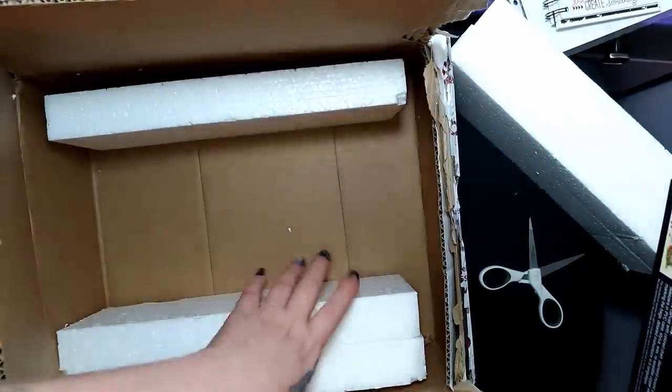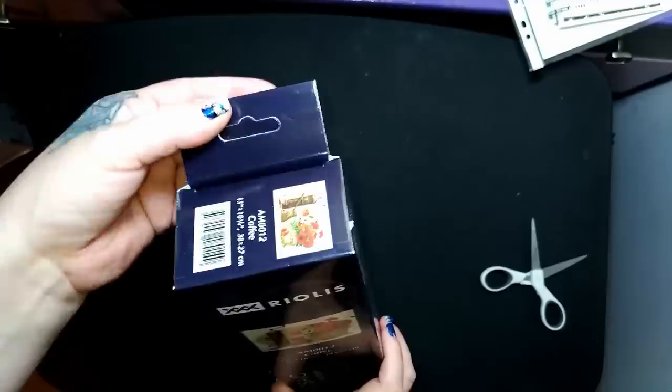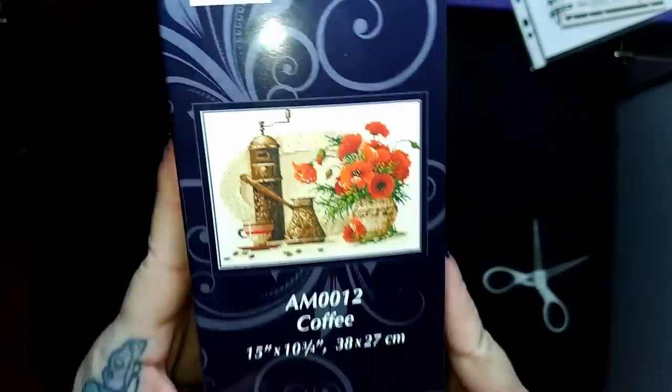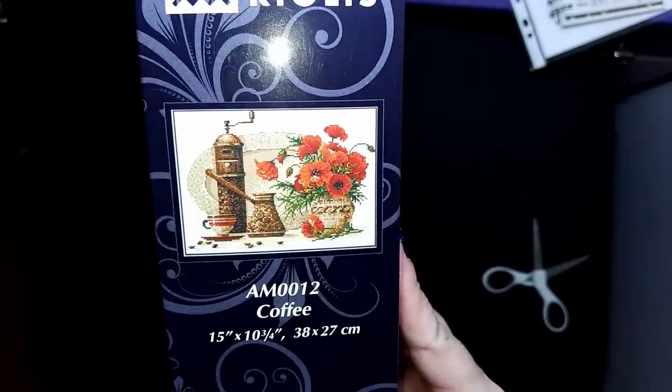So let's take a look so you can see which one it is I chose. And we'll look at that box. Okay, that's it. Let's make sure. Let's get that out of the way here. So here is their box. And as you can see, I chose the coffee one because I thought it was gorgeous and that it would look the best hanging in my kitchen.